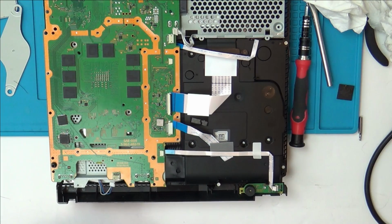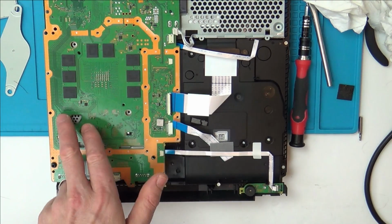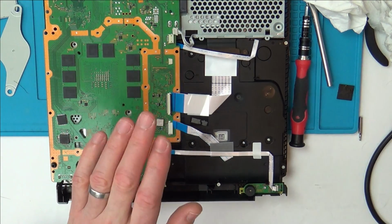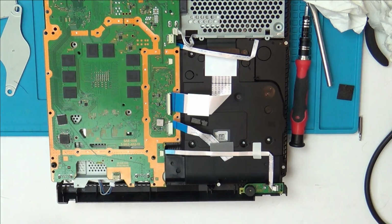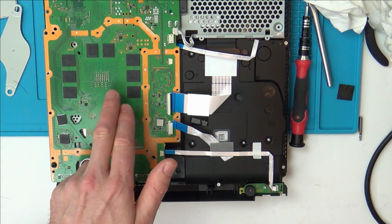So I think with this one, I've taken it to the level that I can take it. I'm going to put this one back on. Fingers crossed it will still turn on for 55 seconds and then turn off. And then it might be able to become a community fix. So for example, the world's a big place. There's going to be people with a lot more experience than me on these ones here.